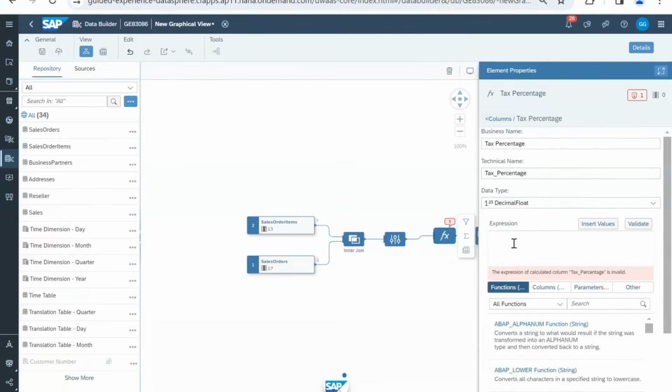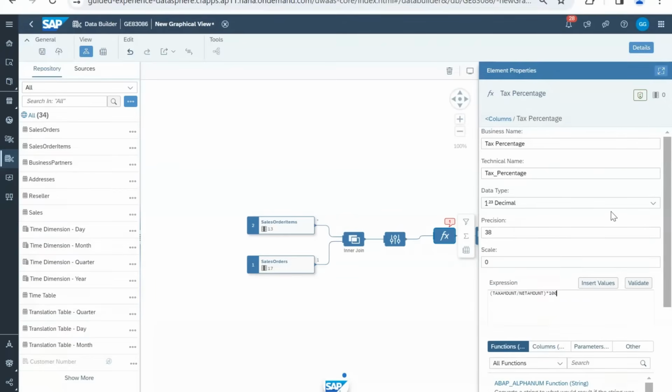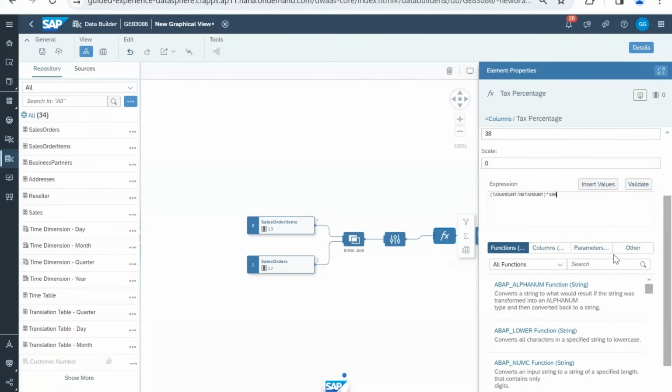Here we will give an expression as tax amount divided by amount, and we will multiply it by 100 to get the percentage. We did the formula, so the formula is okay, no error, validation successful.